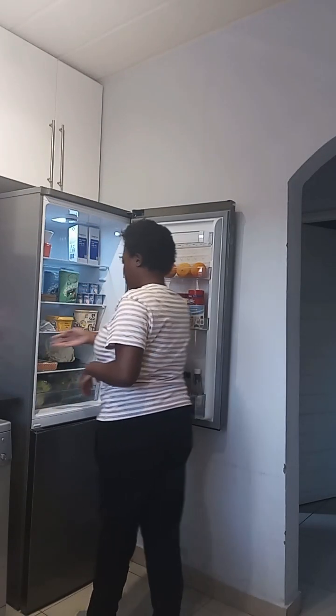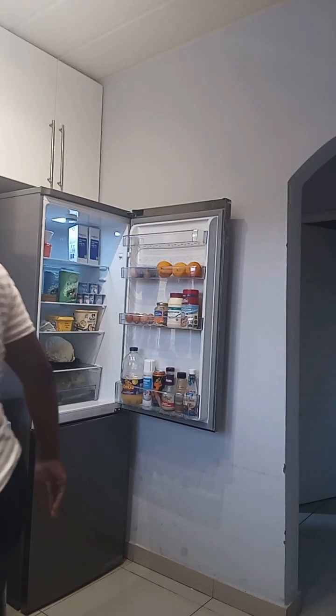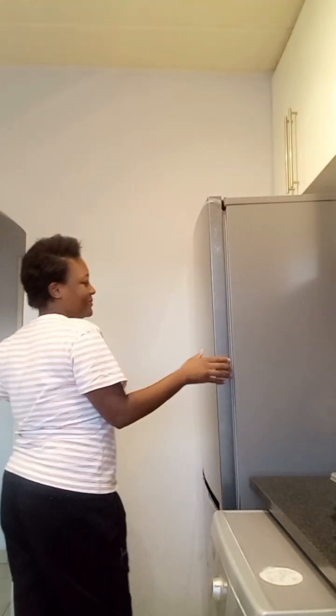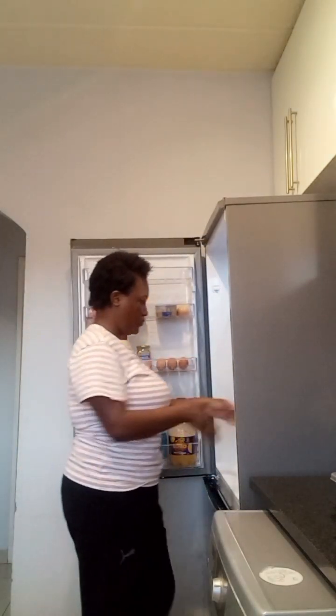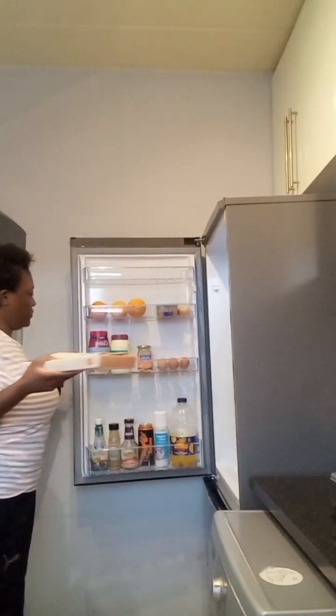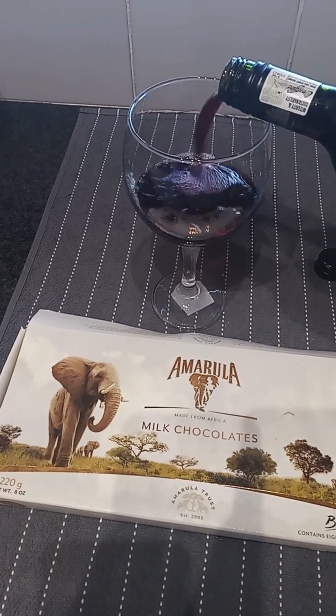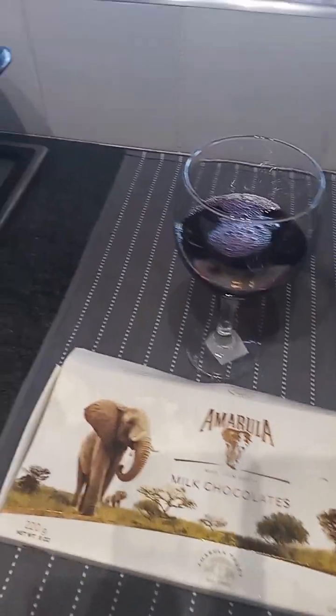I decided I wanted to have a glass of wine and a bit of chocolate while I waited, but also the wine has a purpose in this whole cooking video. Yes, it does. I find that wine gives these slow cooking meats a bit of depth of flavor, so I did put half a bottle of just a basic Merlot, nothing expensive, just a cheap Merlot. You put about 2 glasses, that's half a bottle of wine in there. Really picks up the flavor, really builds the flavor, gives you that extra zhuzh. And also, mommy needs a drink and some chocolate. I'm putting in so much work here. I deserve a treat at this point.